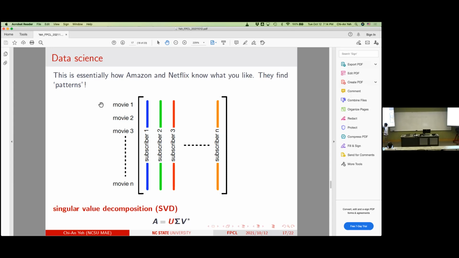You form a data matrix A, you type in MATLAB SVD of A. When you pull out this U, that's giving you an answer: what is the strongest pattern among this data? And if that were Amazon user data, with product 1, product 2, all the way to product N, you can also find what people are likely to buy if they already bought something in their history. So this is essentially how all of this data science comes into play in addressing challenges in flow control as well as flow mechanics.